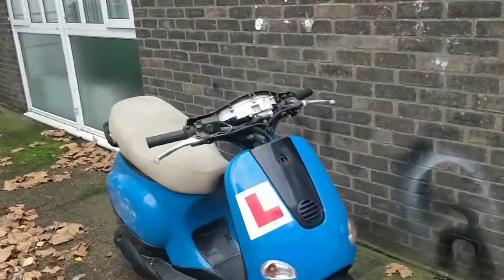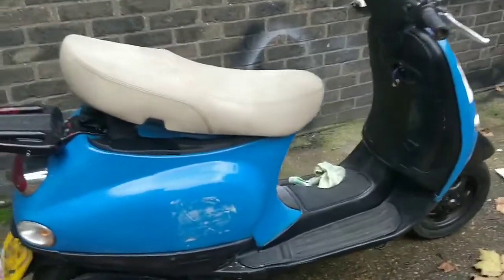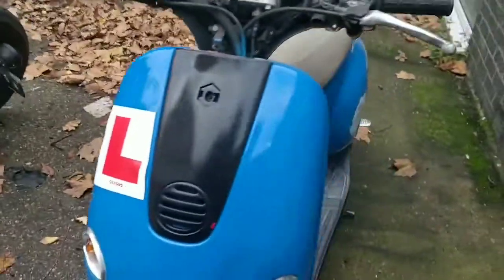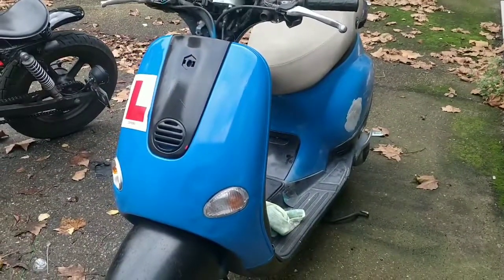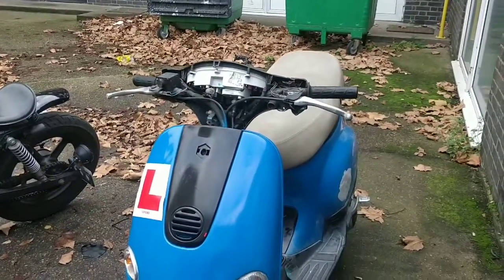I have a person in mind for the bike for free. It's a new friend of mine, a really, really lovely young lady. She has her driving license and she travels through London at the moment. So I just mentioned it to her and said, is it something you'd be interested in? And she was a bit half and half, but she did say yes. So this bike could be for her.